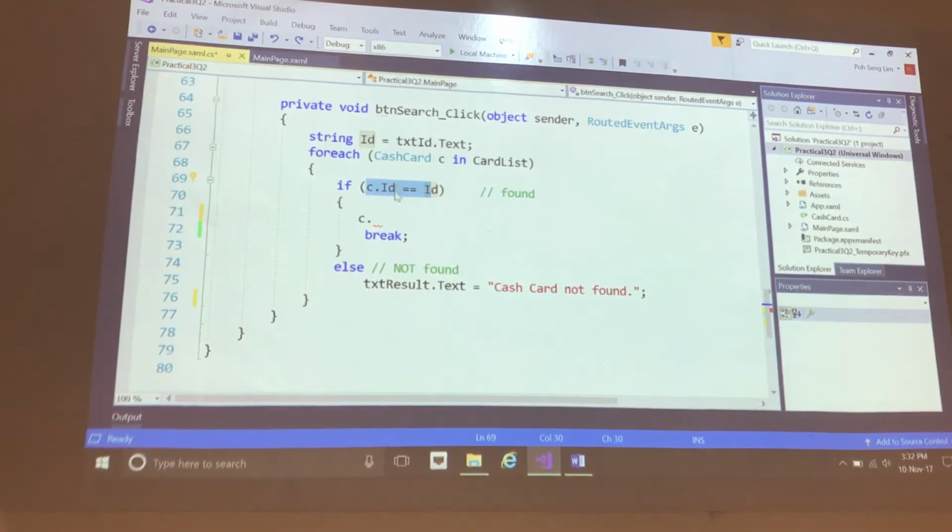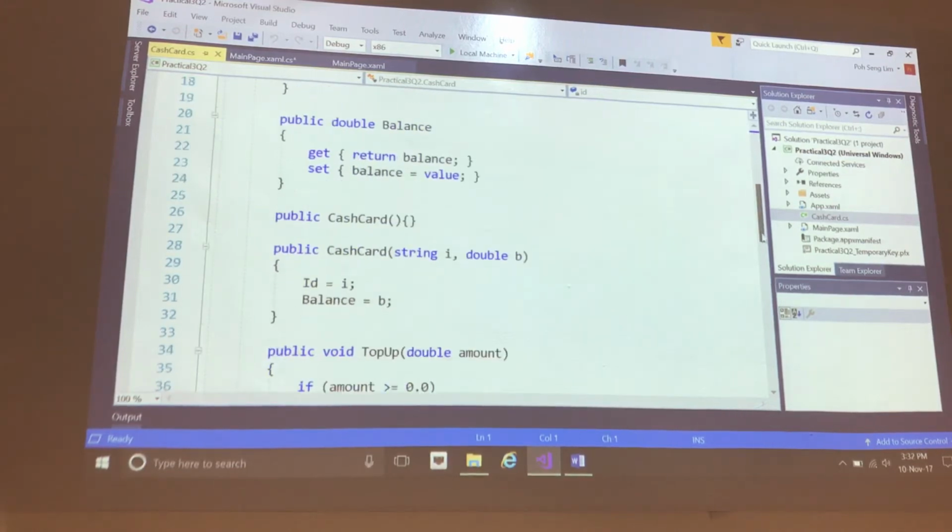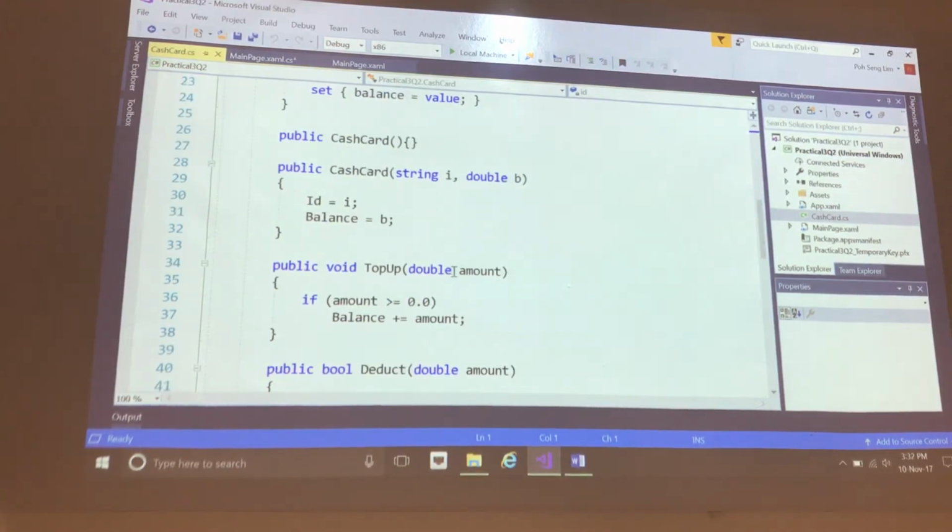This cash card, the method there. Oh, never mind, I understand. There's a top-up, is it? Then better ask if we have implemented it. Okay, I understand it. I'm confusing myself already. Yeah, you do it slowly.